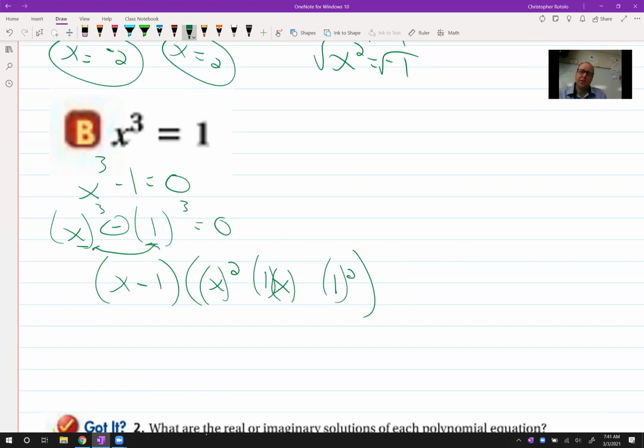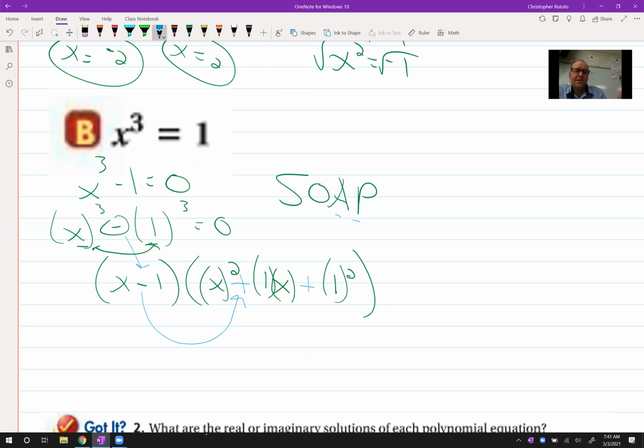You say, wait a minute, Mr. Toll, you left out all the signs. Well, there's an easy solution for the signs, right? We're going to write SOAP. Okay, and what that means is we want the same signs. There's your S. We want the opposite sign. So if this one's minus, I need plus here. And on the end, AP stands for always positive.